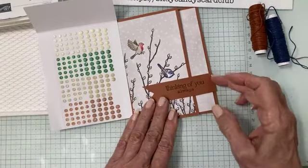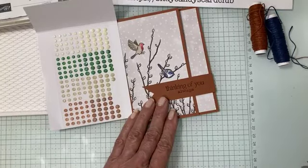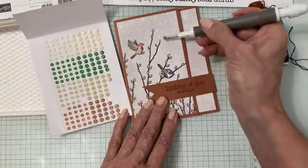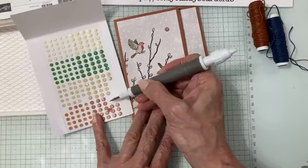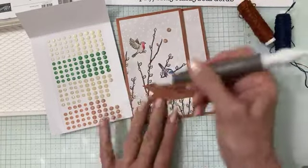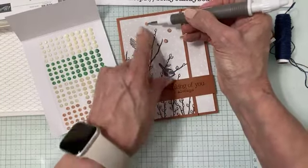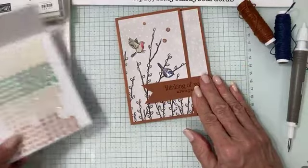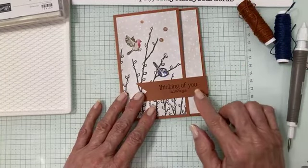And they'll all look nice, but I'm actually going to pick up this copper clay and I'm going to put one up here and I'm going to put another large one kind of right below that. And then I'm going to put a little one up in the corner, way up here. And that's just going to help draw the eye up. And I could leave it just like that. Honestly, it's pretty stinking cute just the way it is.